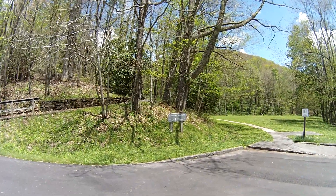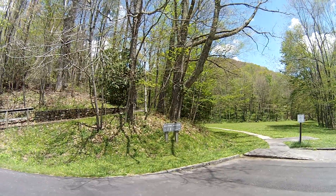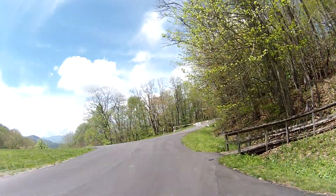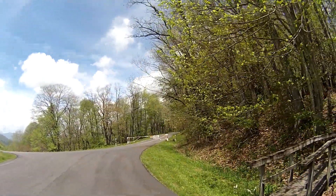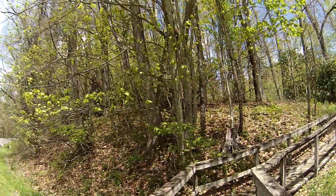We're up here on the Balsam campground road off the Blue Ridge Parkway. We're going to go check out the Masonic marker, which we didn't know was here. They've actually blocked off part of the road that goes way up to the other campground. We usually go up here and see some elk — Susan saw one elk already on this road.